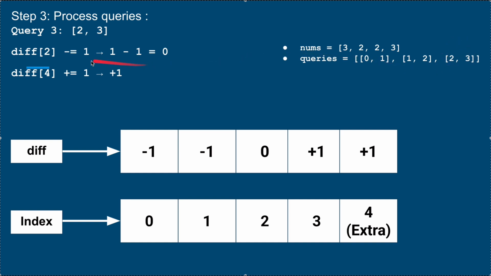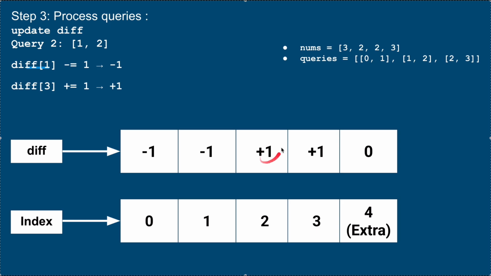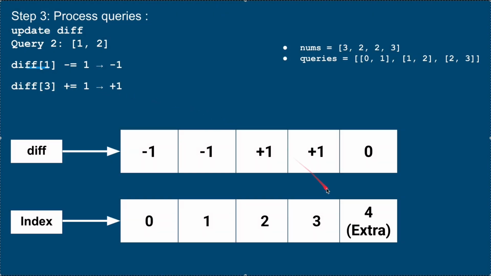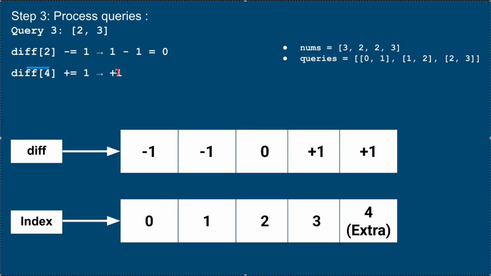So at the last query, at start index we'll do minus, at index 4 we'll do plus. Similarly, at start 2 we had some value, it was +1, right? So we'll do 1 and we have to do minus, so -1. So 1 minus 1 is 0, right? At the right index, what we have, 1, right? At index 4 previously it was 0. So if we do +1, we'll get +1, and so we have to update the +1, right?